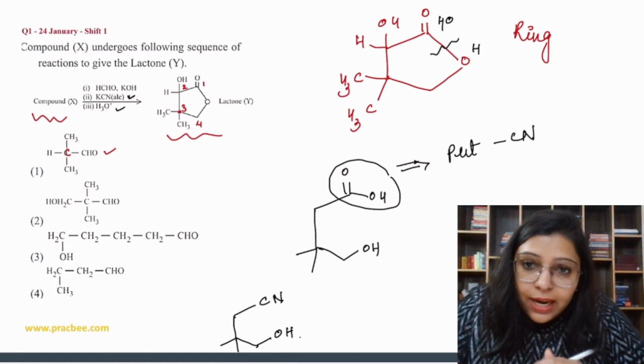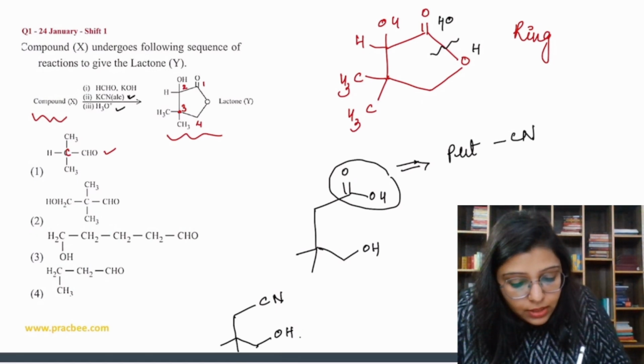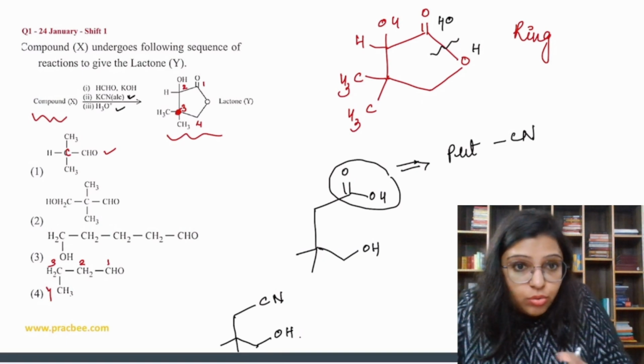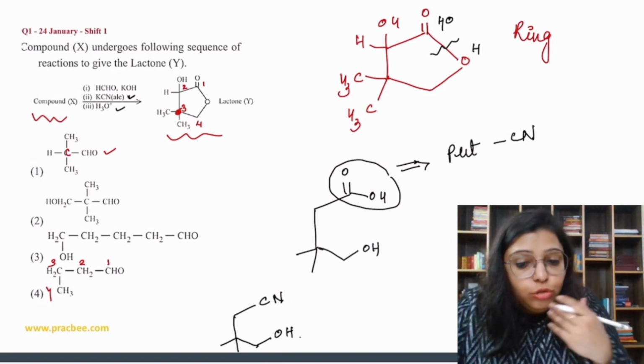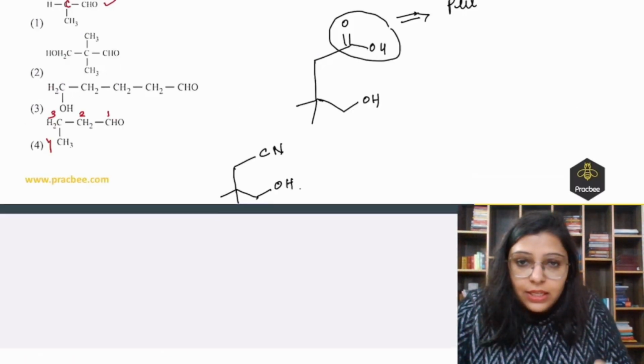Okay, so now, we have 4 carbon atoms in this also, 1, 2, 3, 4, but we need 2 methyl groups on 1 carbon. So our most probable answer is going to be option number 1, but we have to check. So just for example, if we have CH and here we write CH3 and C double bond OH, right? C double bond OH.